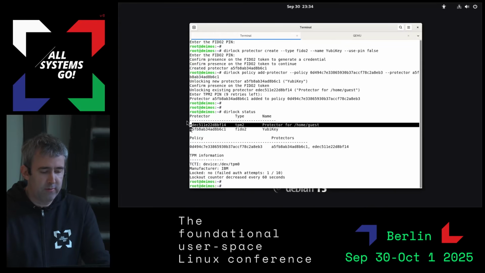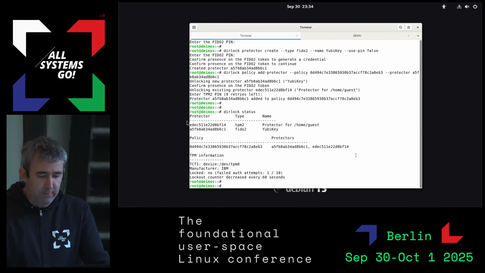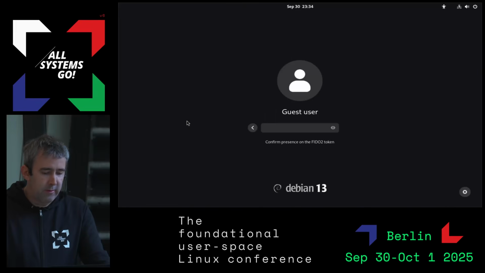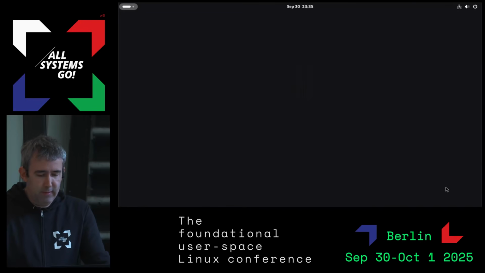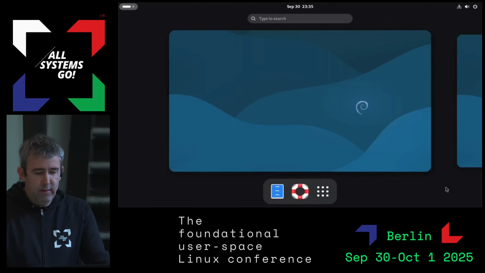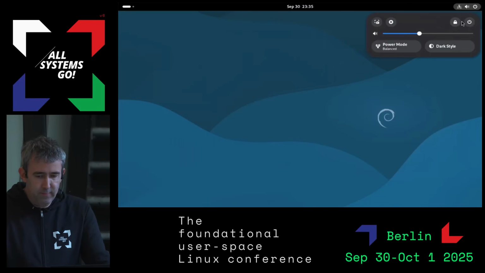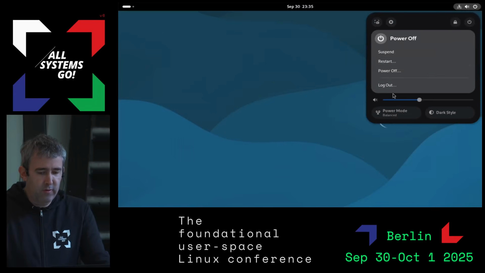So if we go to the GDM login screen, when we try to log in, we get the message, confirm presence of the FIDO token. If we physically touch the YubiKey, we will be able to log in normally. And now, if I log out, I'm going to remove the YubiKey from the system.